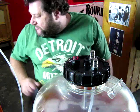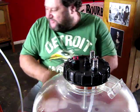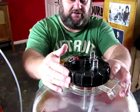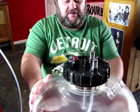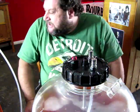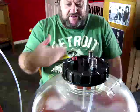Alright, so just before we get this in the fridge, let's have a quick look at the spundy and talk about how it works, especially at this spot, the start of the ferment. Now at the moment this is just sealed up, and as this ferments, this container is going to fill up with CO2 because there's nowhere for it to get out. Notice that this is where you could use that 10 psi pressure relief valve and just let it bleed off at 10 psi.